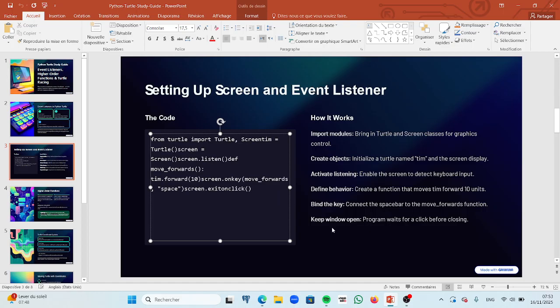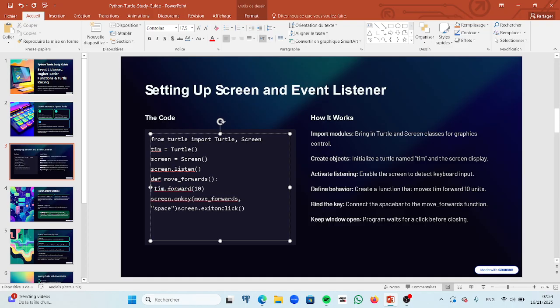From turtle import Turtle, Screen. Now we have screen.listen. Now we create a function to work.